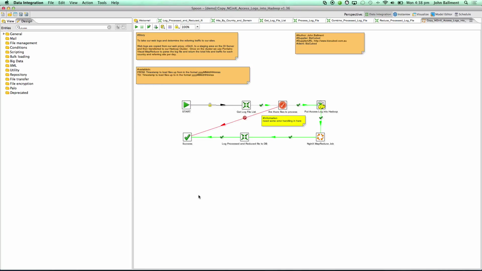So our next example that we're going to show here is how to utilize the Pentaho data integration client or jobs inside of a report designer report.